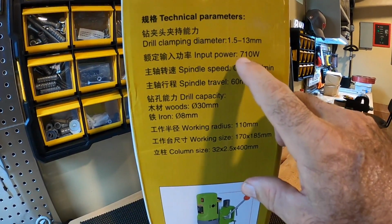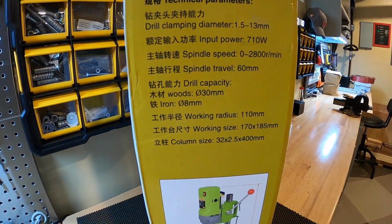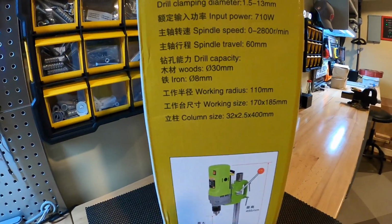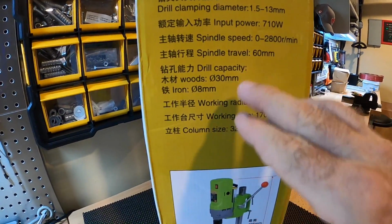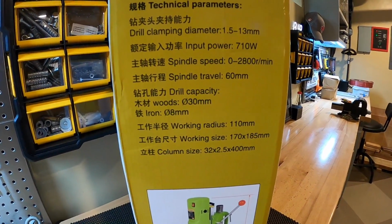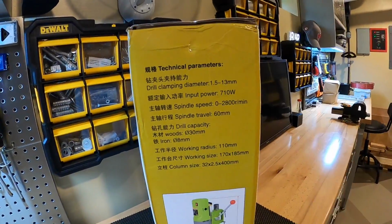We look at the input power, how much power it's going to consume, 710 watts. And I don't really think there's much else I'm concerned with right now. It gives some of the capabilities of the size holes and things that it will actually drill. So let's go ahead and open it up right now.